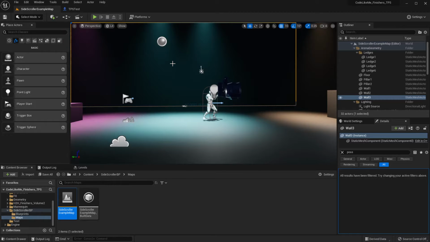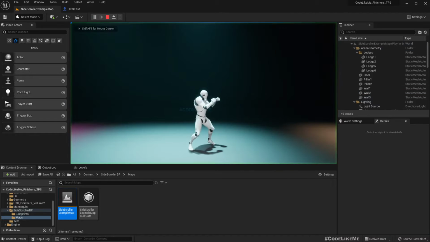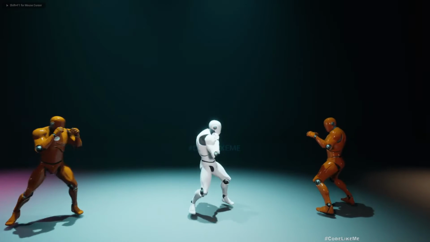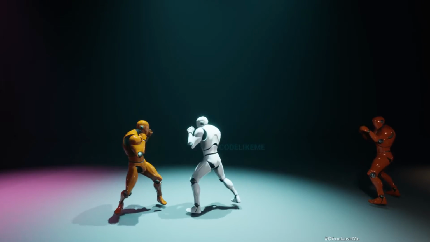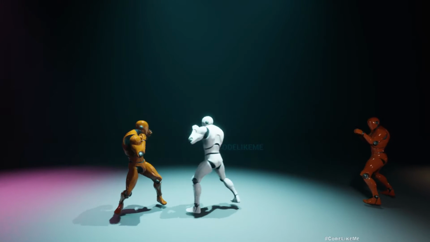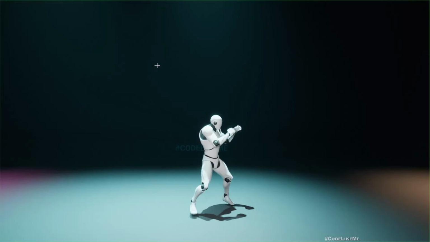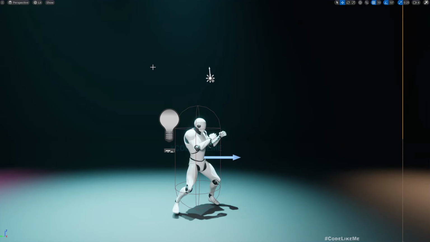Alright, so this is what we have at the moment. Our character is only limited to the side scrolling. So yeah, it's like that. So even if I try to press WSAD, it can't move away from the camera. It can only move in the y-axis.